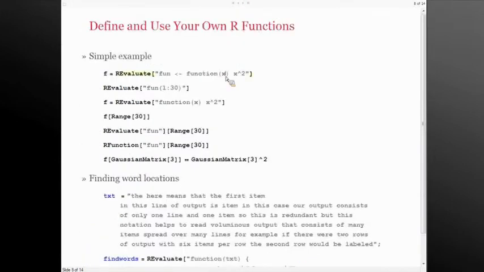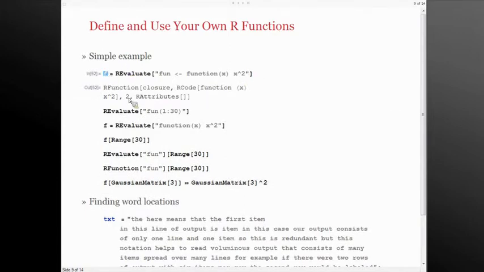Now, the real fun thing here is you can build up your own functions in R and just grab them and use them in Mathematica as if they're Mathematica functions. So in this case, I'm going to assign a function. Let's start with that. On the R side, I'm defining fun as a function, which only carries the number, and getting the pointer to that function and assigning that to F. And the F gets the R function. The closure is a notion, an object notion in R. So what F has is a pointer to the function that is defined in R.